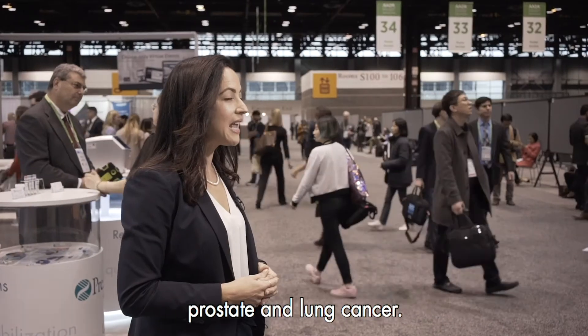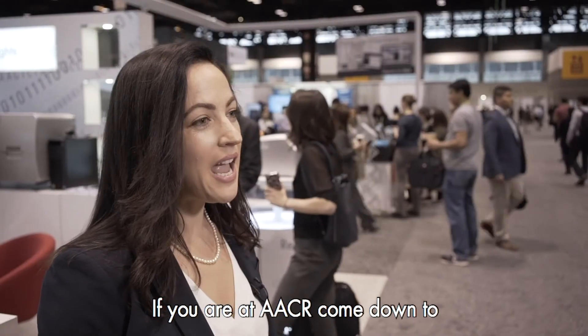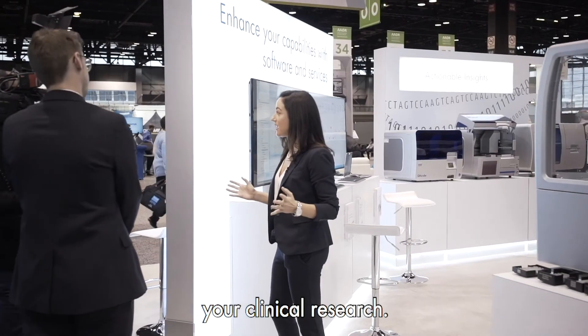On Thursday last week, Kyogen was excited to announce the launch of two new liquid biopsy panels in the growing field of research for prostate and lung cancer. The ADNA test broadens Kyogen's sample to insight solutions in the exciting liquid biopsy research space. If you're at AACR, come down to Kyogen's booth 3431 and we'll be happy to take you through Kyogen's exciting sample to insight solutions to further your clinical research.